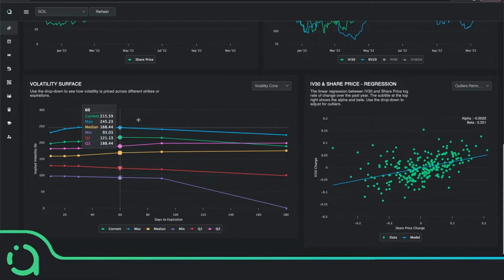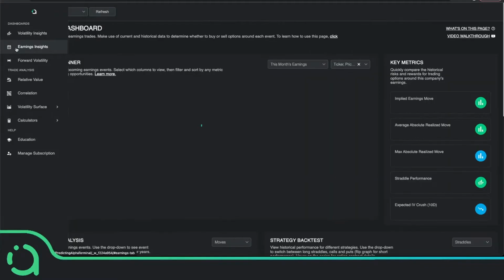From here, the last thing we need to do is actually go and place our trade. The tool we use for this strategy is the short straddle, but if you're more risk averse and willing to give up a bit of your edge for protection, then you can also trade an iron condor or an iron fly.